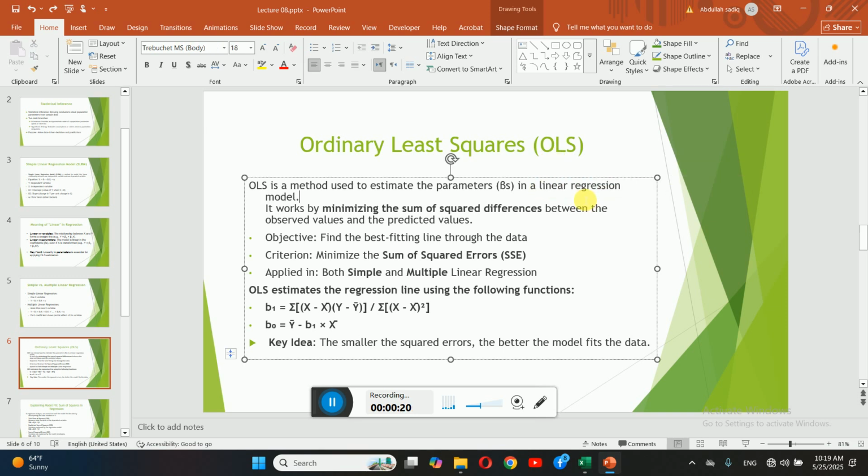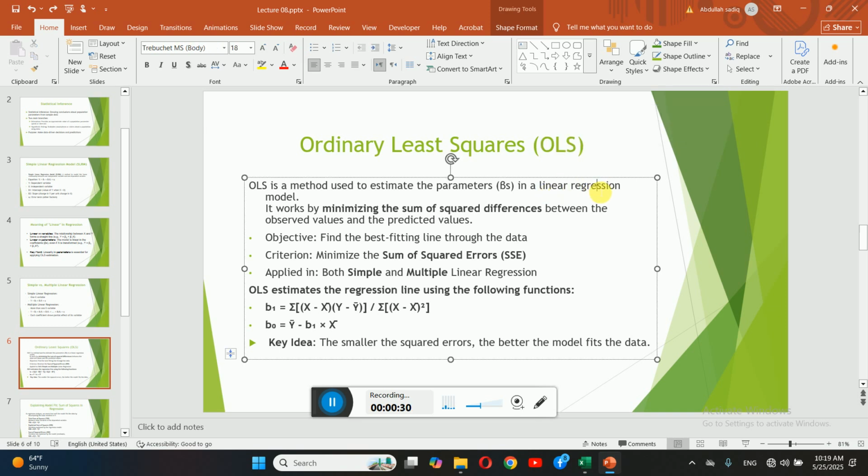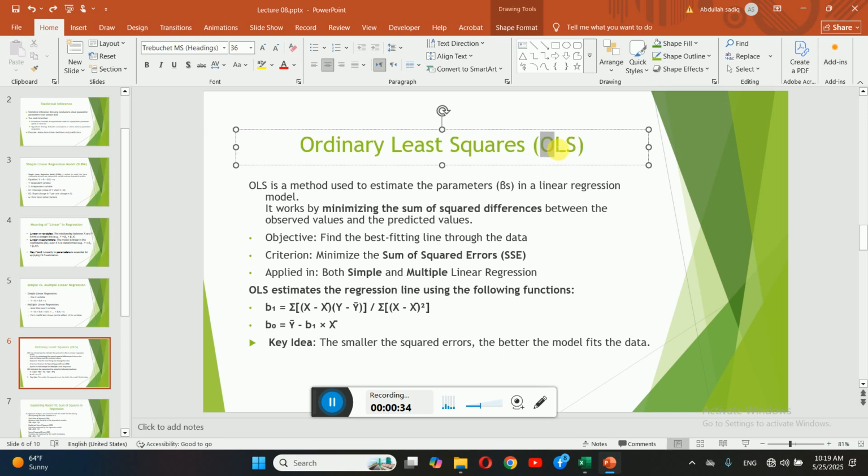In our previous sessions we had a great discussion about the basic concepts in the area of regression analysis. So in this session I'm discussing the technical know-how of OLS: how OLS relates to linear regression functions, or how a linear regression model is built around the basic concept of OLS. This is very important for better comprehension and deeper understanding of the linear regression model.